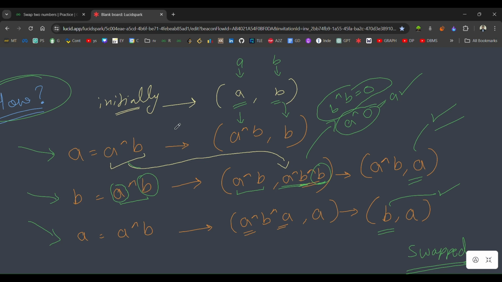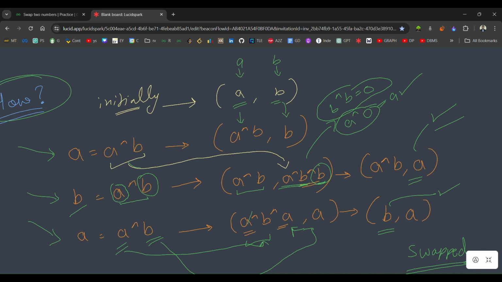So a was already a XOR b. So a is basically a XOR b, right? And b is what? b is a right now, right? After the second step, b got changed to a, right? So that's how. So a will be a XOR b XOR a.